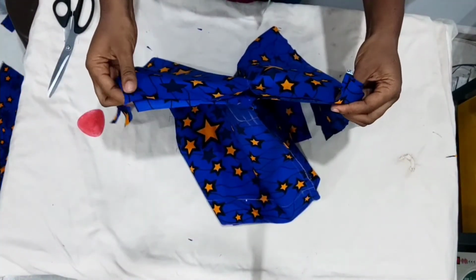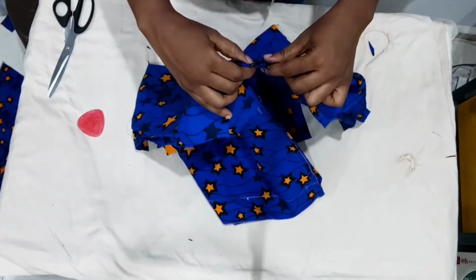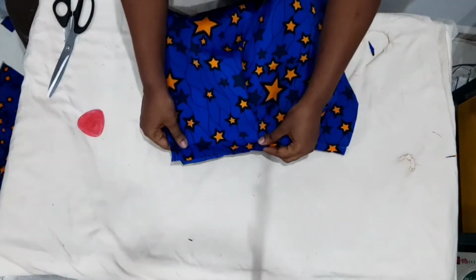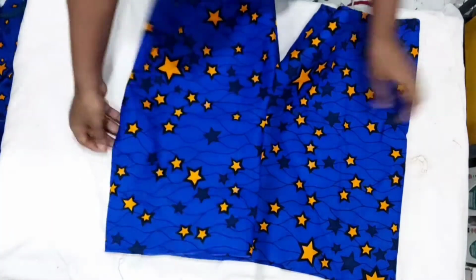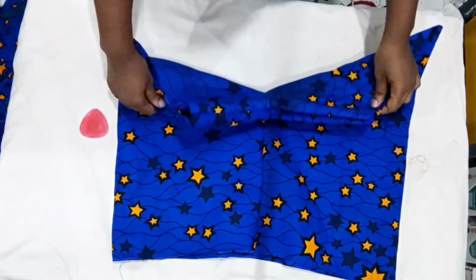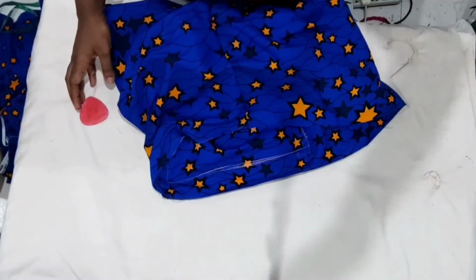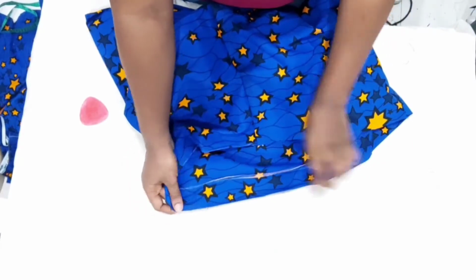Then the first thing you do is to secure the center of the crotch together using a pin. So secure it together, then sew it all the way down. So after joining both sides together, this is what it looks like. So I'm going ahead to join the crotch part together too. So after joining together, the next thing to do now is to fold in the waistline.